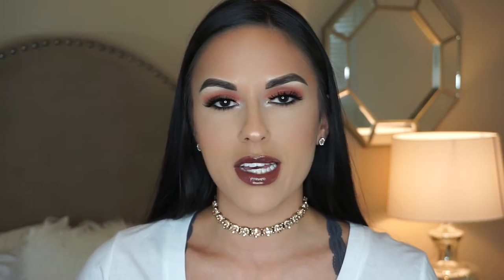First, for primers — I typically don't use primers because I struggle with acne and I've heard that primers can sometimes make acne worse. So I didn't really use primers for pretty much the first half of 2016, but I actually bought this MAC Strobe Cream to use on clients because I do some freelance work here and there. I tried it on myself and I actually really liked it. It just gives you a luminous look to your face and it makes your foundation look really pretty, so I've been using this every day that I wear liquid foundation.